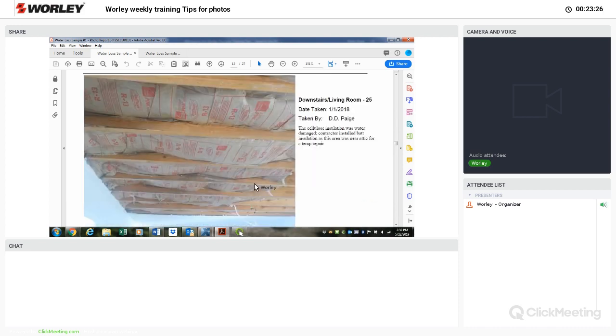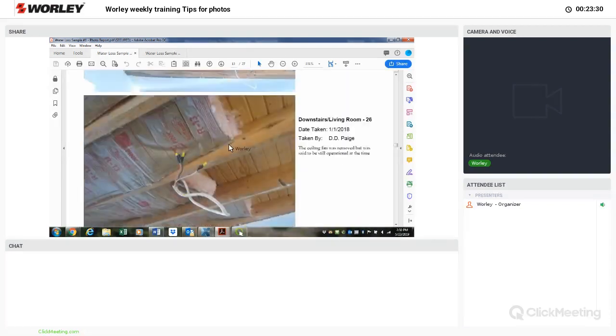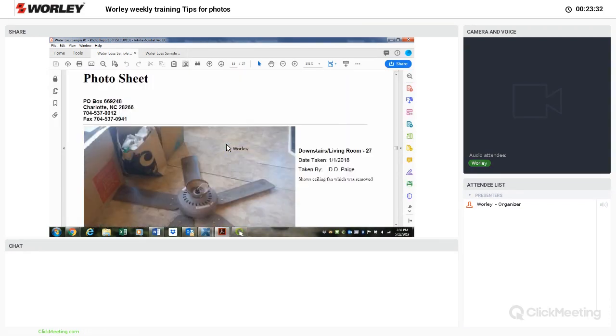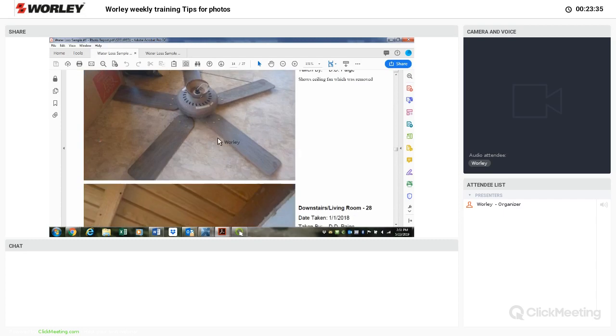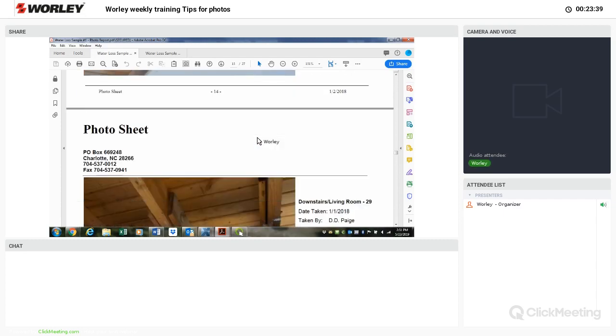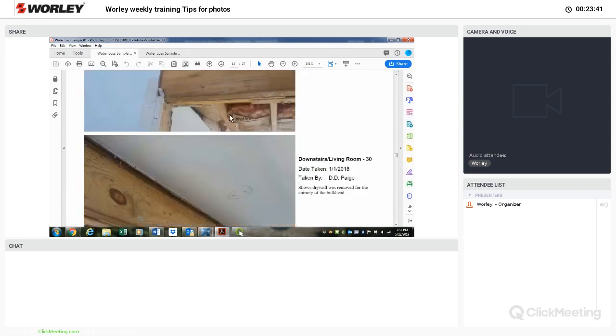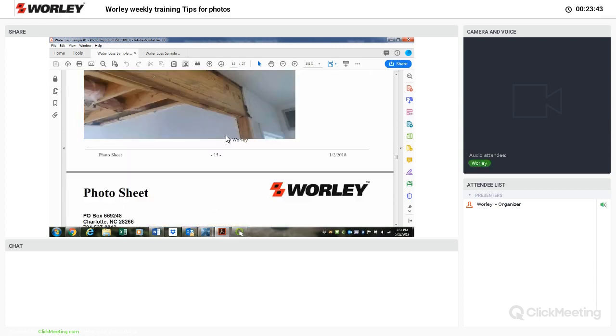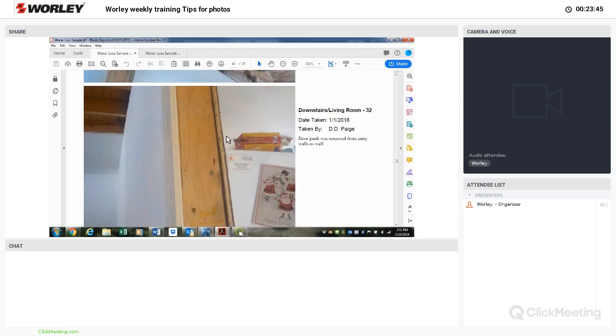Next shot, I would have looked straight up, and he did. Nice. What about the insulation? How's that holding up? Some of it was taken out, wiring removed. Next one, right on the floor, showing the fan. Goes back up, shows the ceiling.